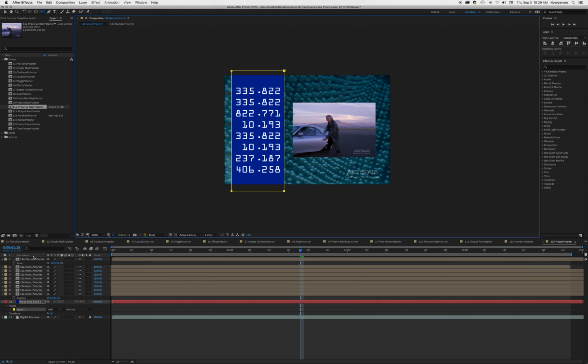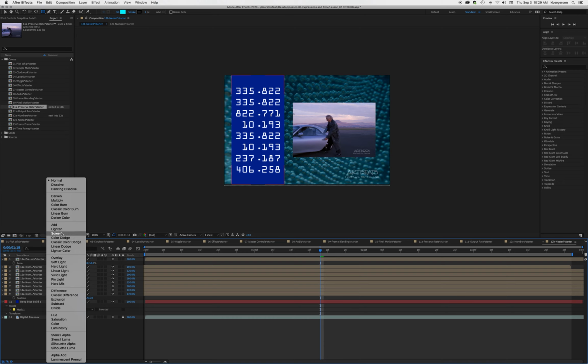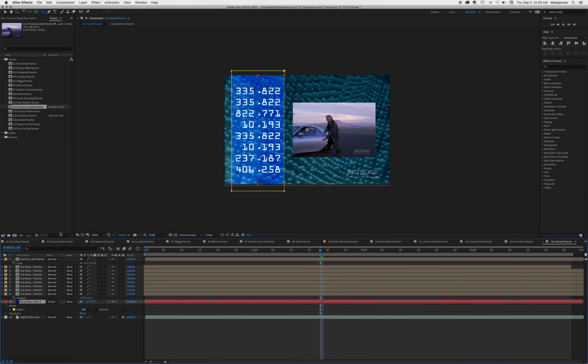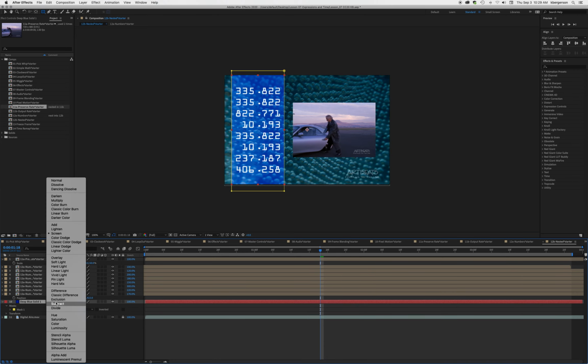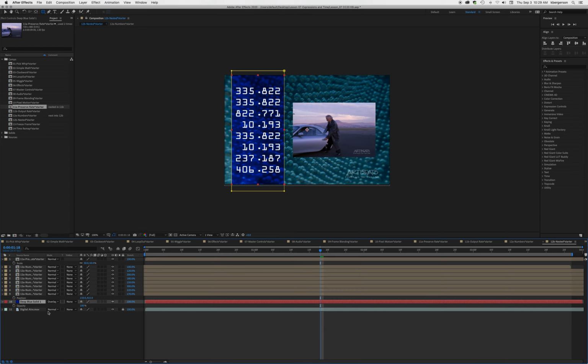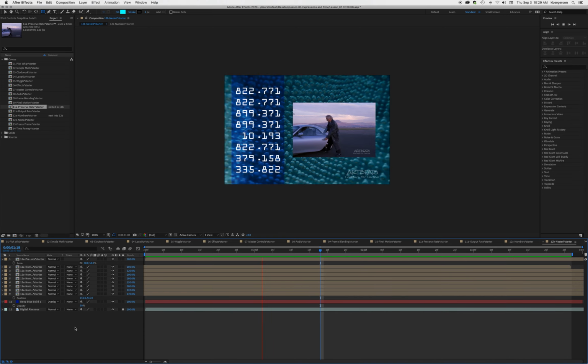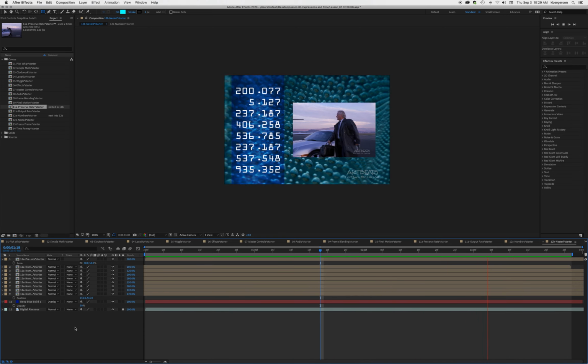We need to open up the blend mode, so I'm going to right click here, and open up modes, and we're going to set this to, let's see what screen looks like. Let's see what overlay looks like. Overlay looks a little cooler. And I'm going to hit T, and we're going to reduce the opacity to 50%. So this is what the comp is going to look like. So render that and put your name in the file name.